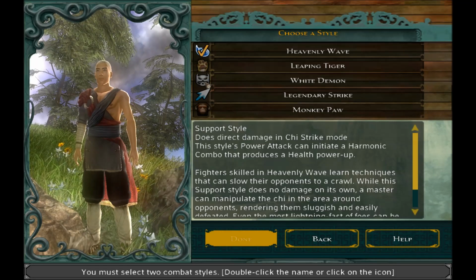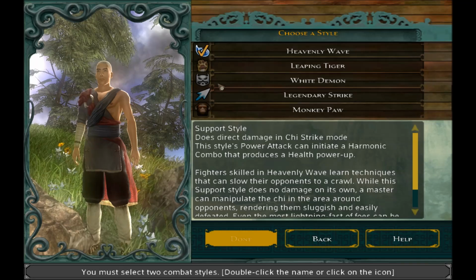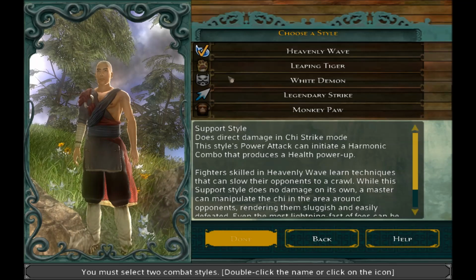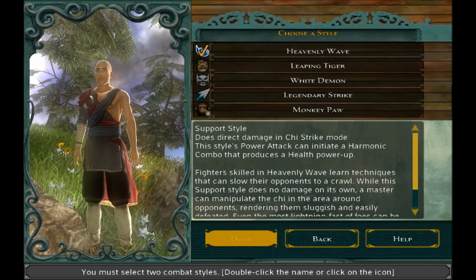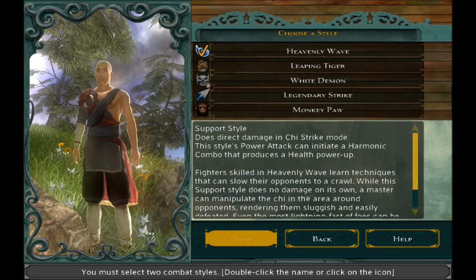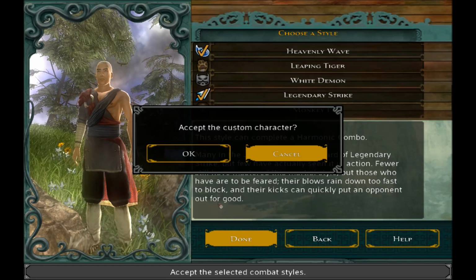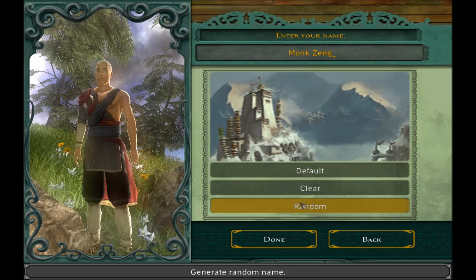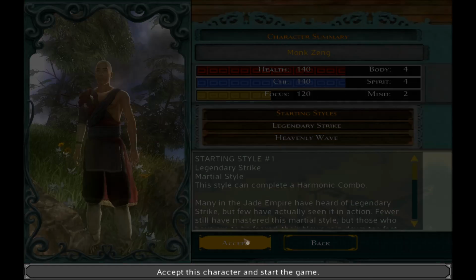I should point out that if you have a hard time picking one style, I would recommend going with either the one you like best or the one that you can use best, because you can purchase the other ones later on in the game. So with that said, because I already know I'm going to get Monkey Paw and I don't want to get it twice, I think I shall start off with Legendary Strike, because I happen to like that one. It's very kicky and bouncy, and yes. I'll stick with him there. So, I'm done.